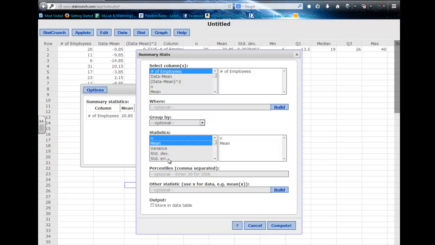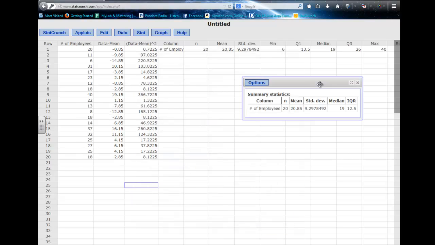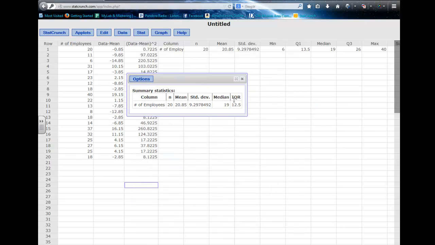Yeah, I'm holding Control and selecting things. Median, and if I want to add the interquartile range, I can do that. And now the interquartile range is part of my output. And so if I need these, I could write these down and do what I need to do with them.